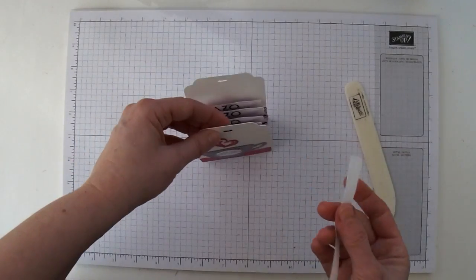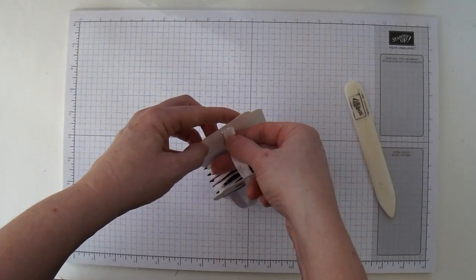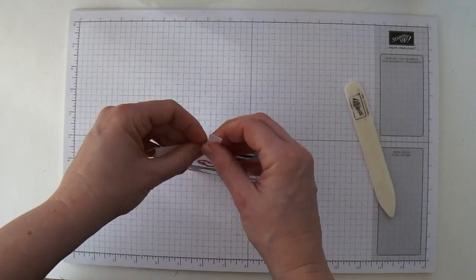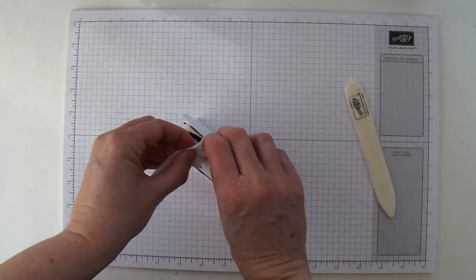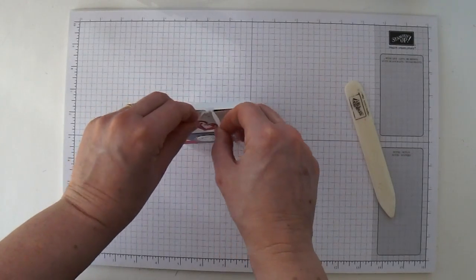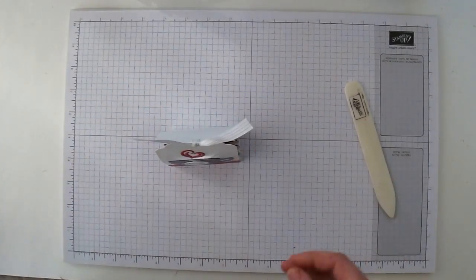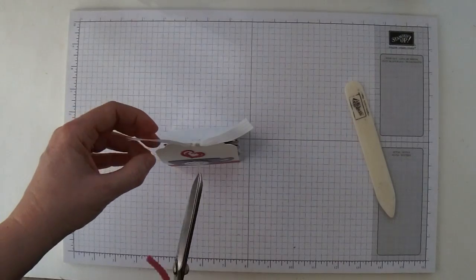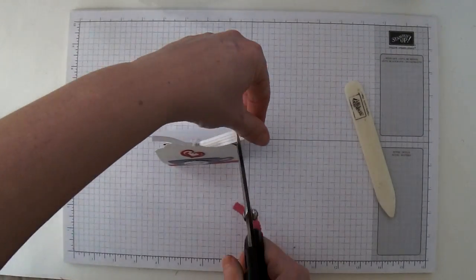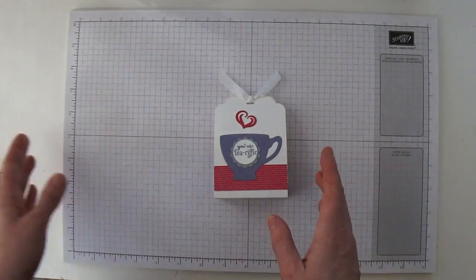And then we're just going to tie this up, and the slots are perfect for that. You can just feed your ribbon through on either side like this. And then I actually just do a single knot for this because it will probably be opened. You hope it will be open. So I'm just going to do one little single knot like that. And then I'm just going to take my scissors and cut the ends at an angle like that. And there you go. Your tea bag holder's all done.